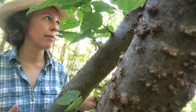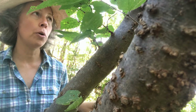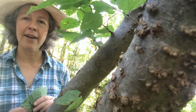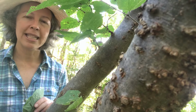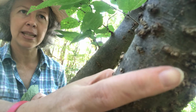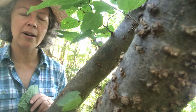I'm standing in, I would call it a little bit of a glade, sort of an opening in the forest, and there's some really interesting species here at Umstead, and I'm at the Harrison Avenue exit for anybody who is local. But Celtis pumila, dwarf hackberry, has this really notable, like other hackberries and other Celtis, smooth bark that has warts all over it.